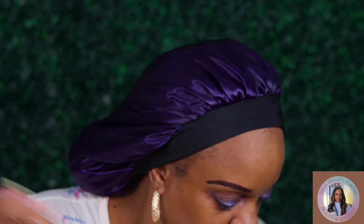Uh-oh. I made that a little too deep. Too thick. I don't need my tail to be that thick. Y'all see that tail? We'll clean it up with some concealer. I cannot find my doggone LA Girl Fine. And y'all know I just had it the other day while doing a drugstore makeup. I'm going to take Toffee. This is Toffee. And it was a new one. And it's the ghost that stole my makeup.